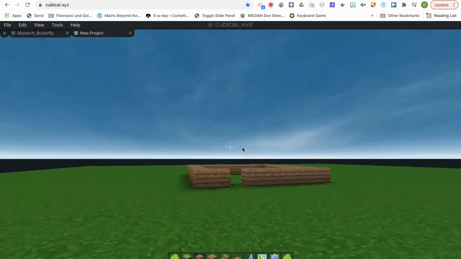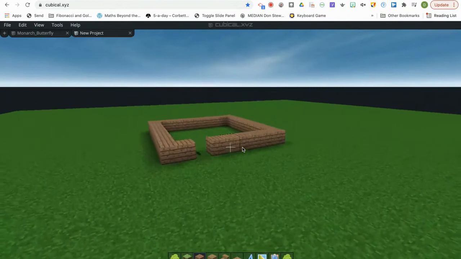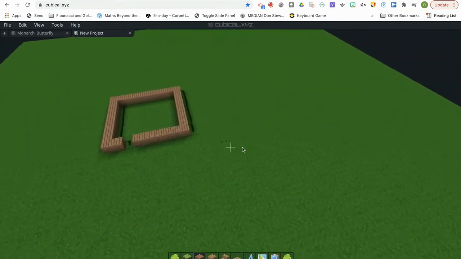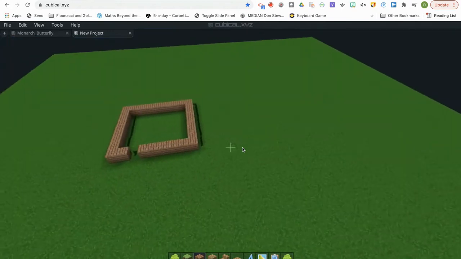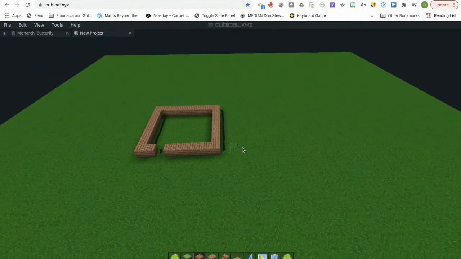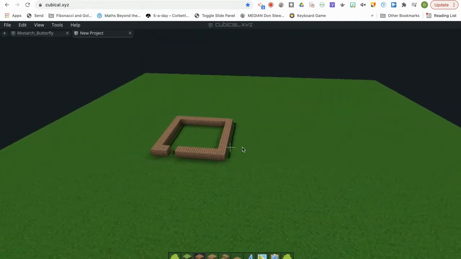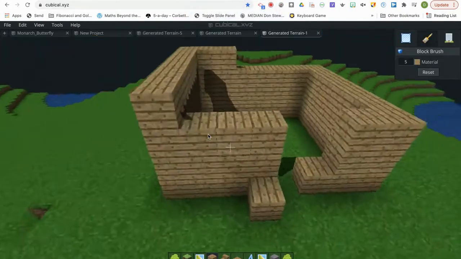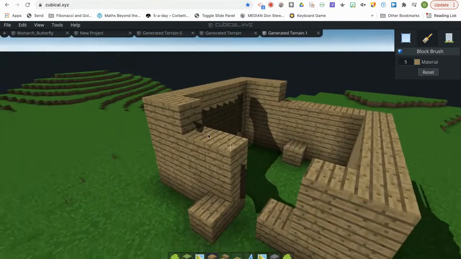I'm not amazing at Minecraft, but I'm sure your students will probably be better than you are and better than I am. So they'll be able to use this much more creatively. Perhaps they could create a plan of a volcano, or perhaps an ancient civilization, or map out a certain area, map out a new school plan. They can do all sorts of things on there, and they have all of those resources to help them.